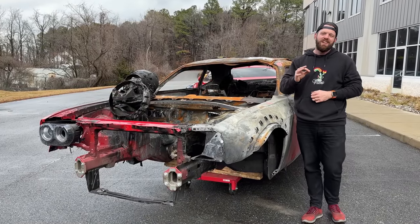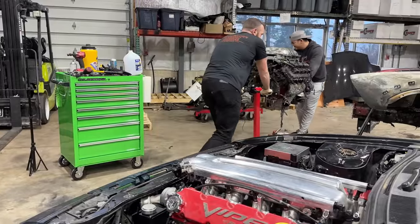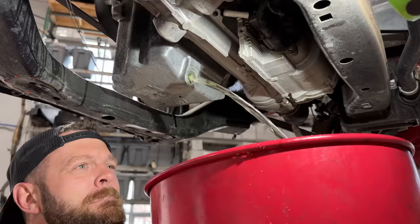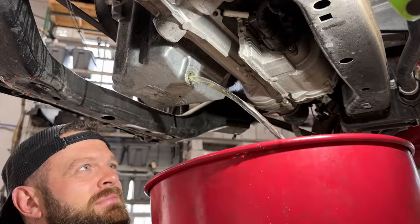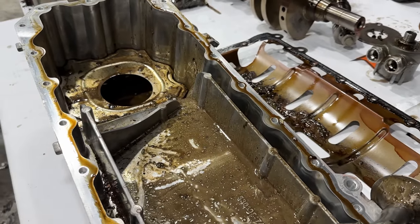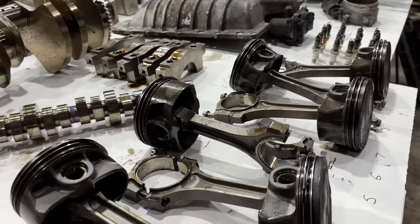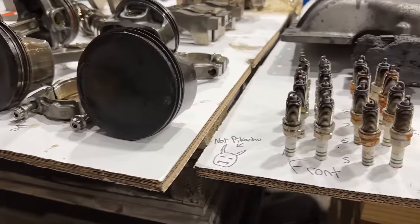At this point, I've paid nearly $20,000 for a car that's worth about three. Well, not quite — because despite everything, the engine's actually in fantastic shape. Okay, maybe fantastic is a bit of a reach, but the block, the crank, the cam, even the supercharger, they all survived to power this Demon once more.